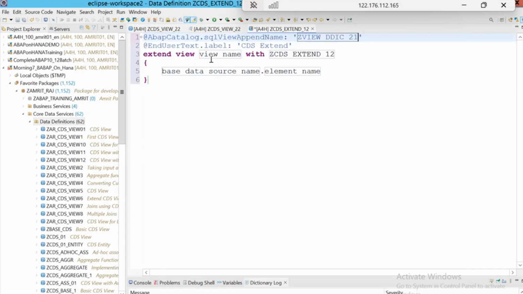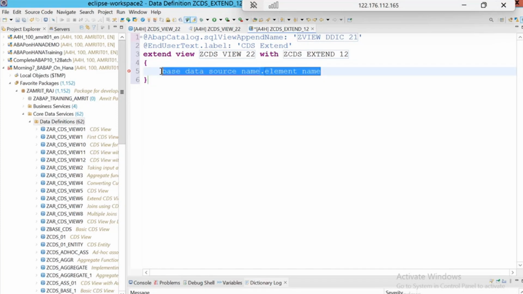And here you can pass the view which you want to extend. This is my view which I want to extend, Z CDS view underscore 22. And now we can simply refer to the data source name dot column name. So my Mara is the data source, Mara dot MBRSH as industry sector.